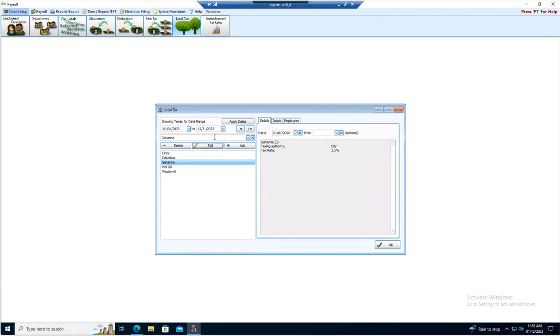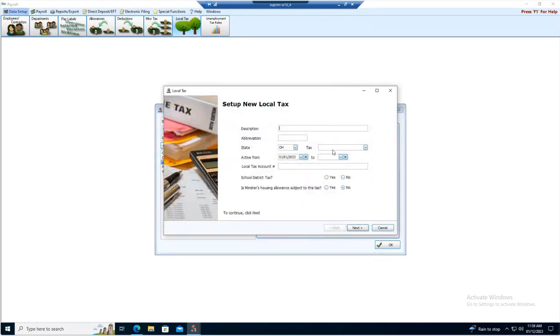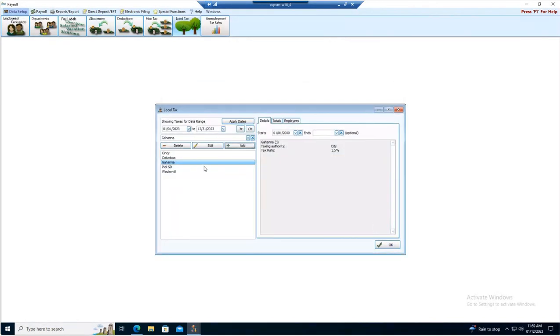Those, folks, are the real four big things that folks have been dealing with, that they've been really unclear about and that made them fearful to proceed. The local tax issue is big, because it won't allow you to complete certain portions or features in the software without it being fixed. Like I said, tax documentation is notably the first thing that comes to mind. So fix those at that local tax screen. The message won't come up. Everything will be golden. When you add local taxes, if I click add right here, it opens up the same window. Just be sure to choose the appropriate tax from that menu, and click next and finish, and that's good. You're all set on that.